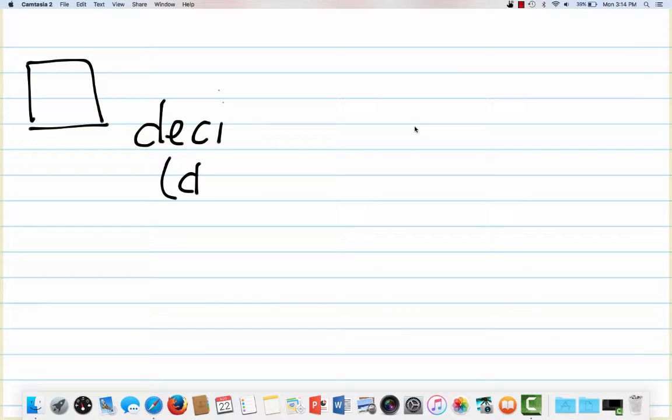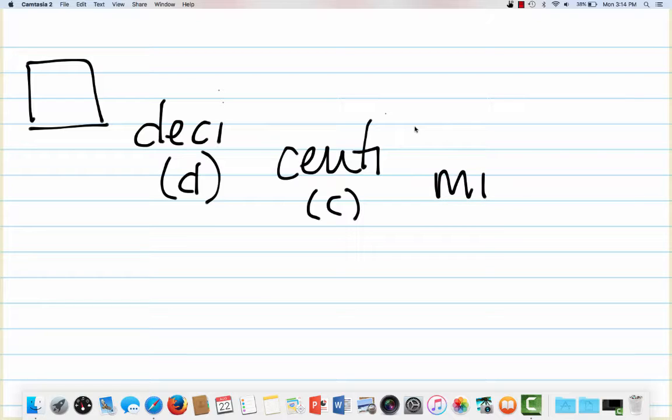So it's point something. The next one you should recognize, because if you've ever used a ruler, then this one is there, and that is centi, abbreviated with a C. So a centimeter. Centi means 100th of a meter or 100th of a liter, something along those lines. So it'd be like 0.01. Then our very last one that we will be using in class is the teeny tiny one, and that is milli. That is abbreviated with another M.